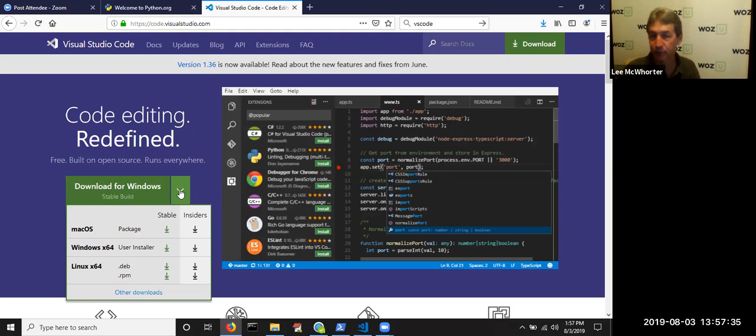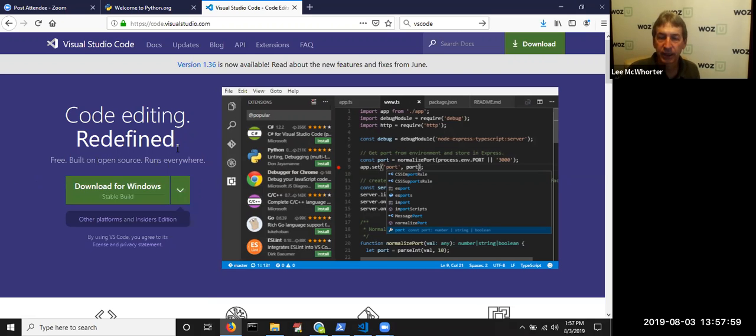Technically, this is an open source product in a way now, built on open source. And they actually have packages for Linux, the different distributions. The deb would be for Ubuntu, the Red Hat package manager would be for Fedora and the other flavors, and of course Mac as well.